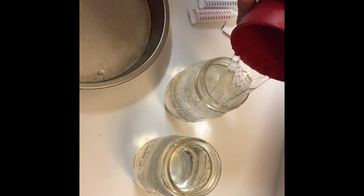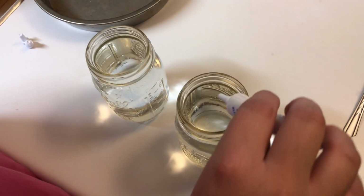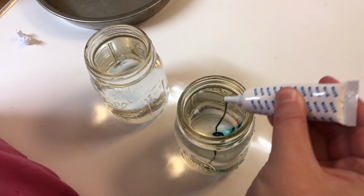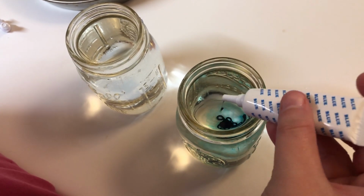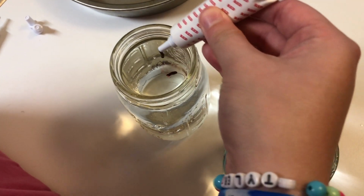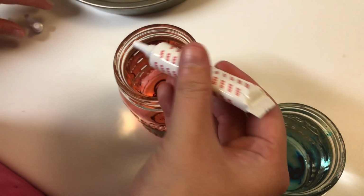You will need to fill up 1 jar with 1 cup of cold water and 1 with 1 cup of hot water. Fill them all the way to the top. Take your blue food dye and put it into the cold water. Just a couple drops should do. Take your red food dye and put it into the hot water. Once again, just a little bit should suffice.